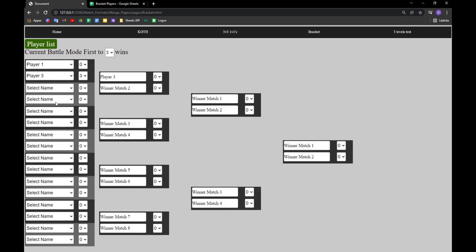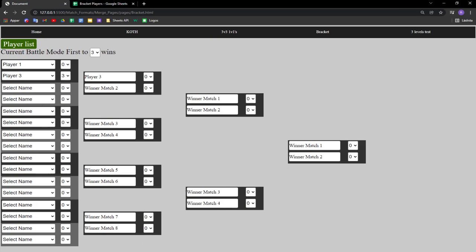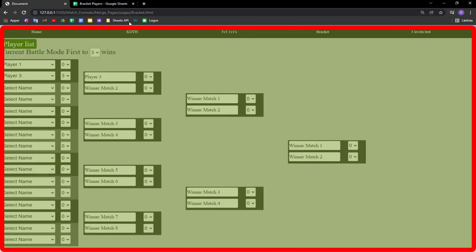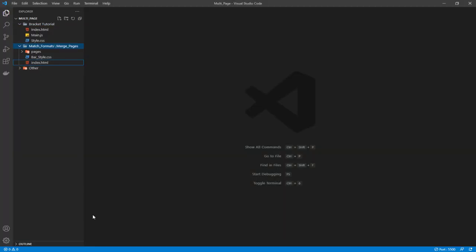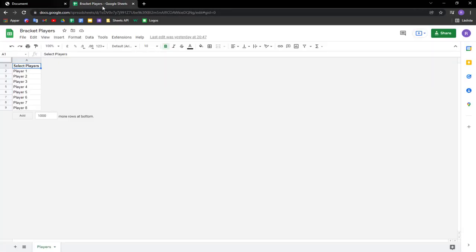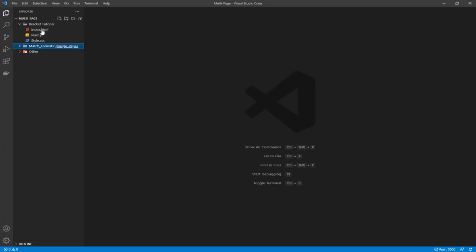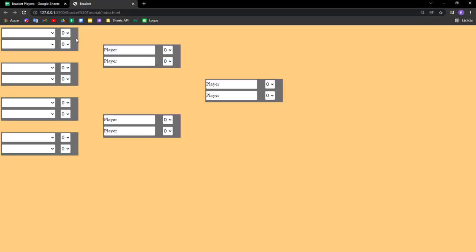We have already loaded this data, we have made this in these previous episodes, and we have also set up the HTML in the first episode. So we have done plenty already, and we're now going to the final step of this thing. Right now this is what we're going to achieve today, not this part but the rest of it. The first thing we have to bother with is first turn on your sheet here. Then you can turn off the old one and get yours, which is the active one right now. Open with live server, check the previous episodes to do that.